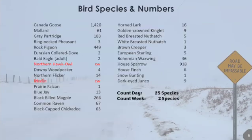You'll notice the 2 highlighted count week species. One was within the circle by about 200 meters. That'll be the northern hawk owl. And I'm guessing that not a few of you have been aware of that bird in the last couple of weeks. John Cassidy was expecting a merlin at his feeders on the count day, but the merlin was awkward and came the next day. But we got it.